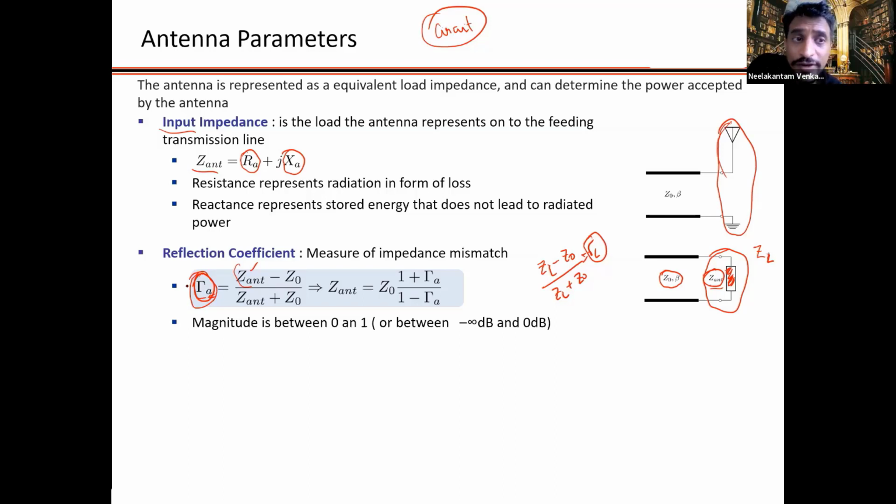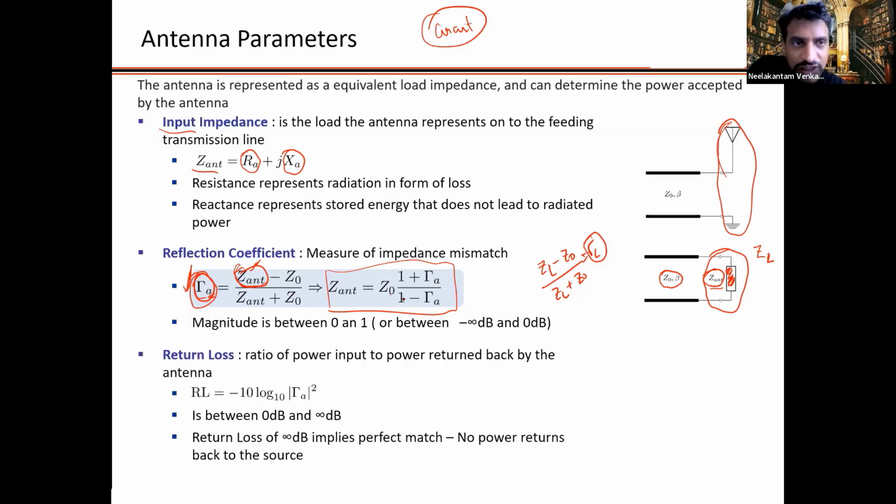And for your lab 2, you would have done the other way around, meaning you would have measured the S11, or the reflection coefficient, and then you would have figured out the antenna impedance. So then this becomes the subject. Then you can go ahead and make this the subject and rearrange these terms. You would end up getting this expression here, where it is Z naught times 1 plus gamma over 1 minus gamma. Exactly what we have even in the case of a transmission line terminated by a certain load ZL.